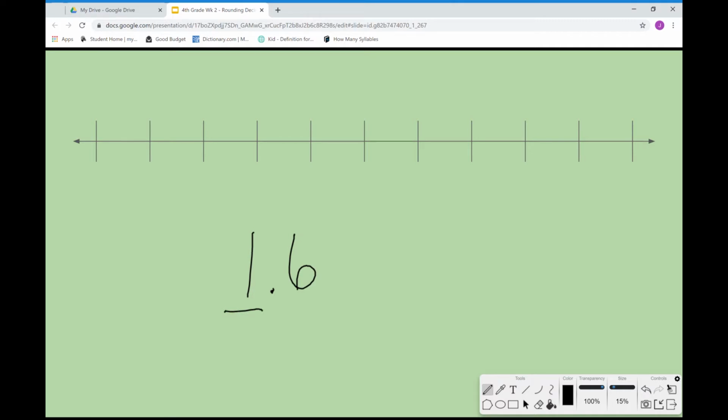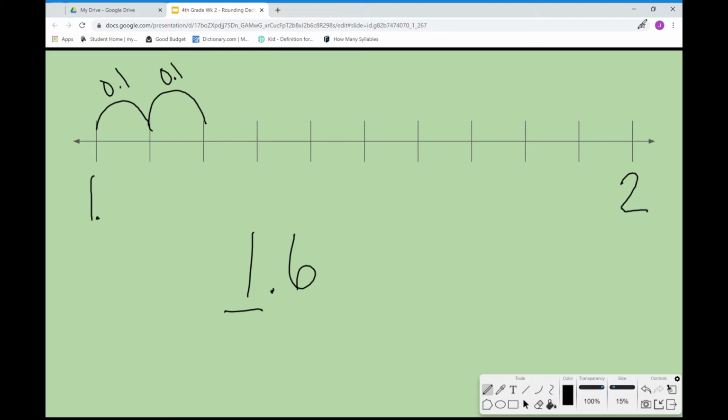First, let's use a number line. We know that 1 6/10 is between the numbers 1 and 2. First, we have to know where 1 6/10 is on the number line. We break up the number line into 9 pieces, each piece representing 1/10. We can number the number line so that it shows each tenth between the numbers 1 and 2.